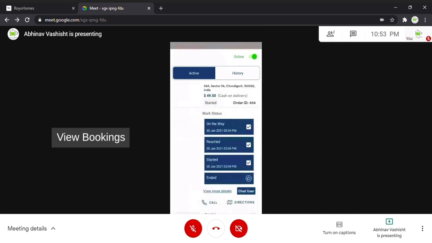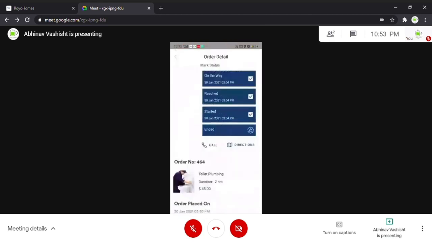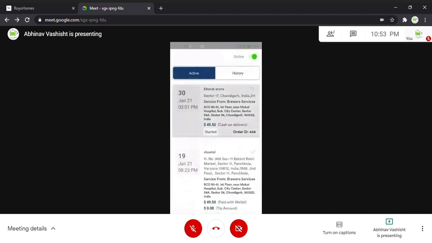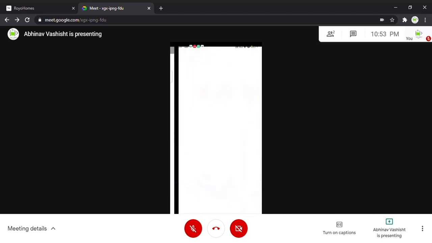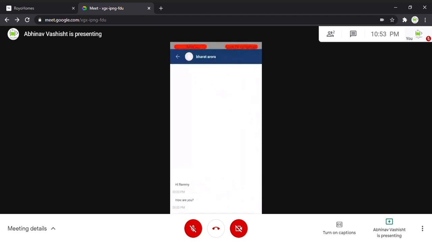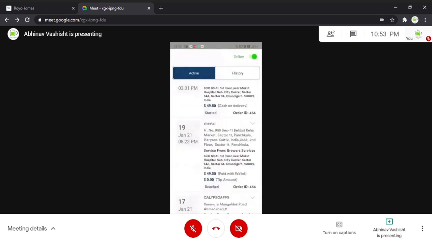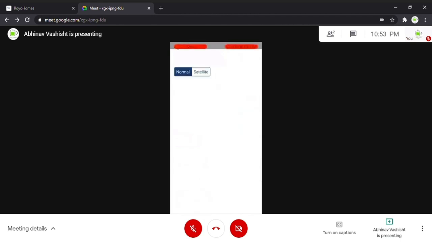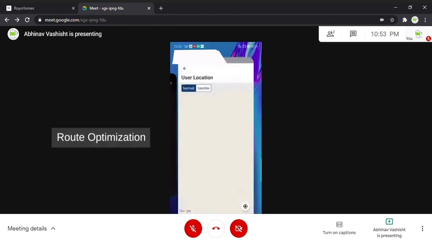And they can view more details of the client, what is the requirement, how to deliver it, everything. And also they can chat with the user. So very helpful stuff. They can directly call and go to the directions in Google Maps as they are going over there.